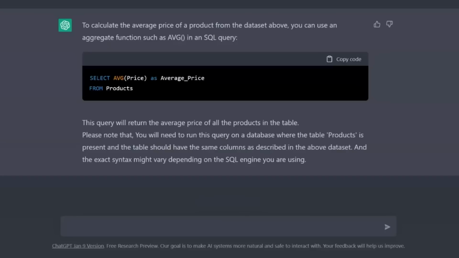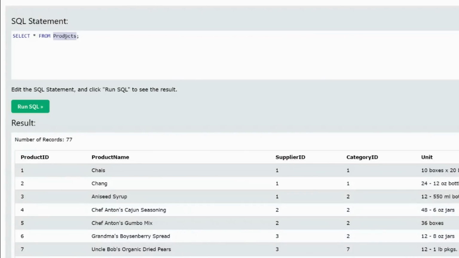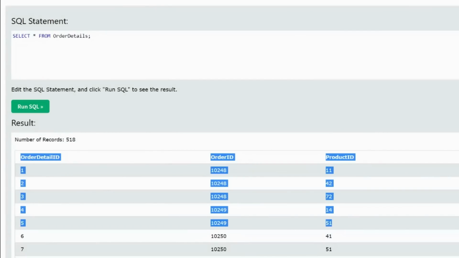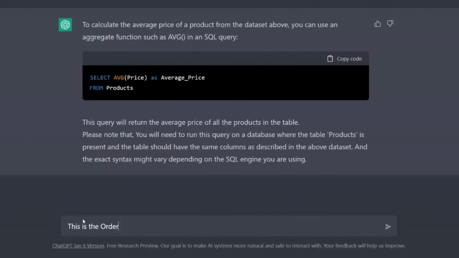Now let's make things a little bit harder on ChatGPT. Let's import a couple more tables and ask it questions that is only possible to solve by joining tables together. Let's head back to W3 Schools and get the order details table. And let's import it into ChatGPT like we did in the products table.